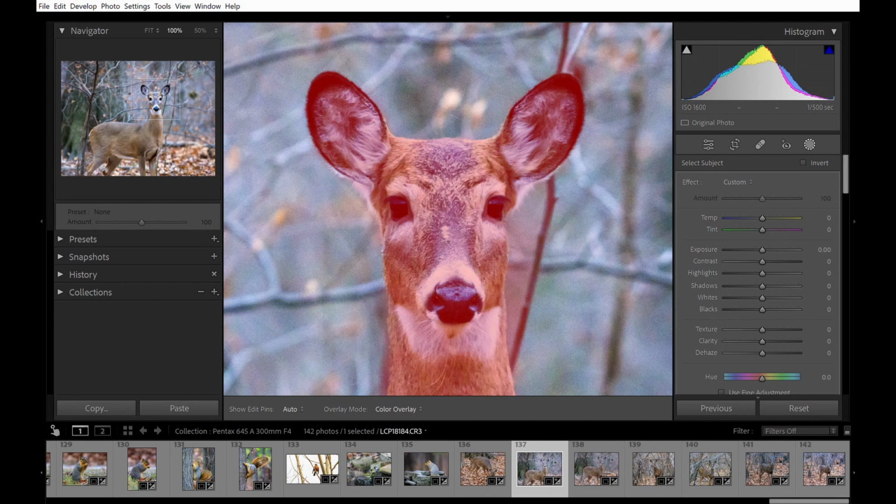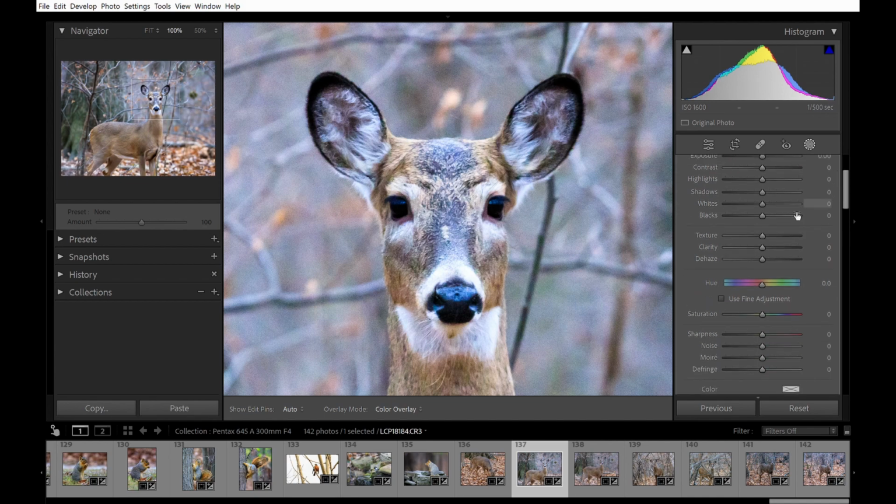And the first thing that you can notice is the deer wasn't all that sharp. So what I do to add a little sharpness is I add some texture. I give him some texture, and giving him some texture will give him the illusion of being sharper. Let's take the texture away and then you can see what I mean. Boom. So giving texture really did make a big, significant difference.